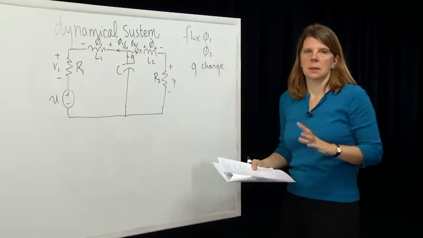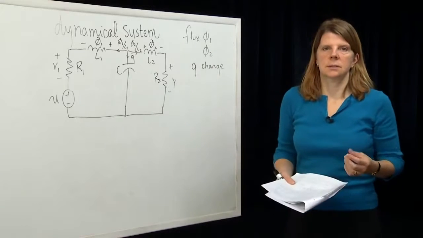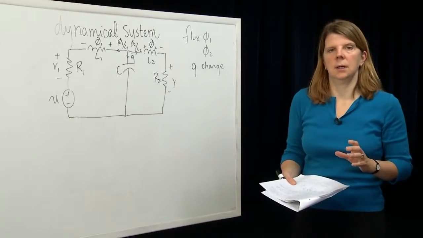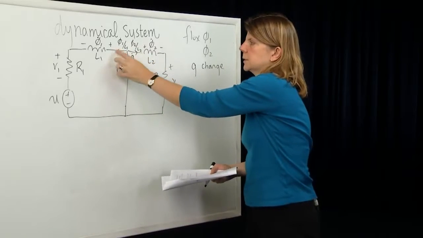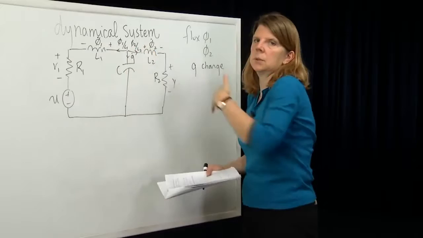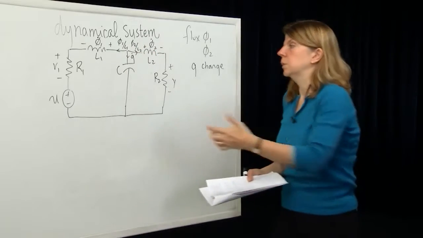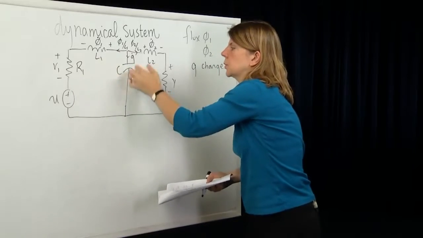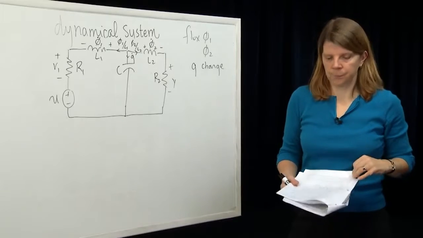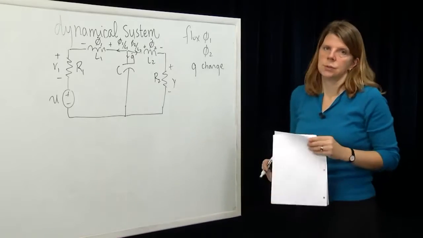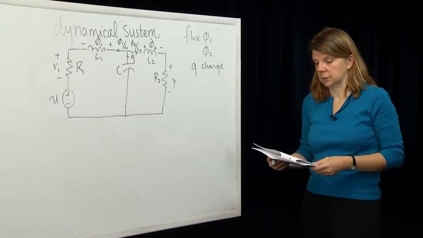Okay, so given that description of the circuit, we can use laws of physics, in this case the KCL and KVL. Kirchhoff's current law, which says that at any node, the sum of the amount of current going in must be equal to the amount of current coming out. And Kirchhoff's voltage law, which says that if you look at any closed loop in a circuit, the sum of the voltages around that closed loop has to be equal to 0. And we can use those laws to derive what we call the dynamics of this system, or the dynamic equations.